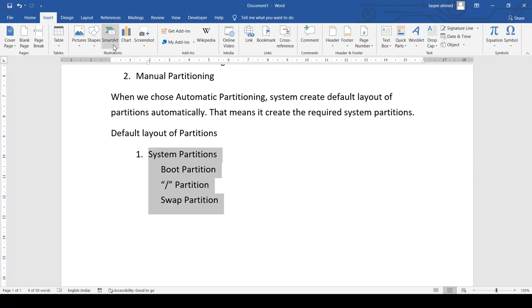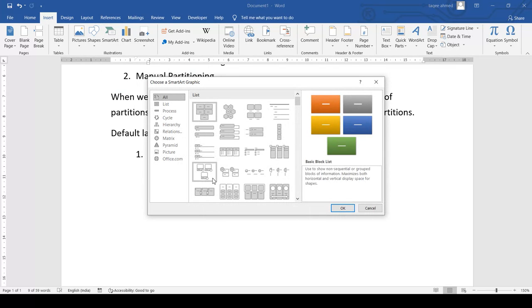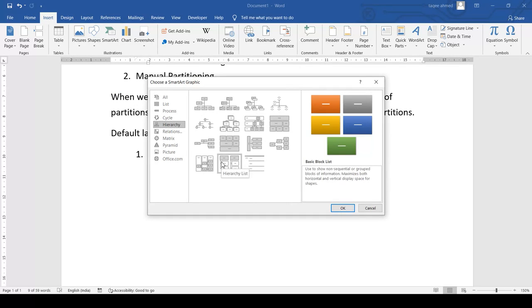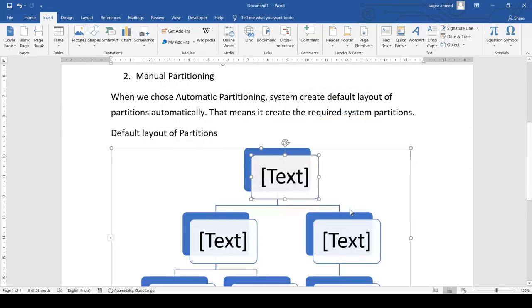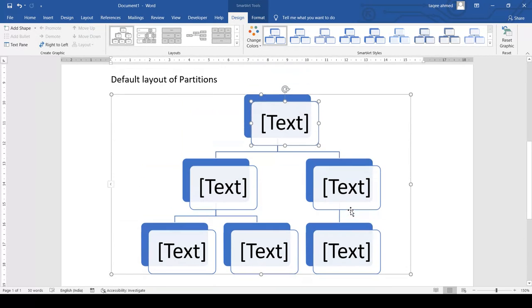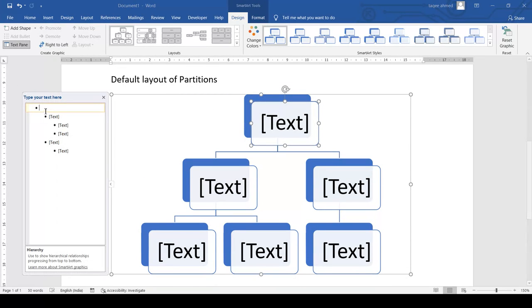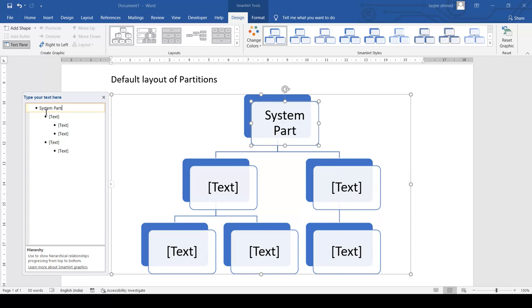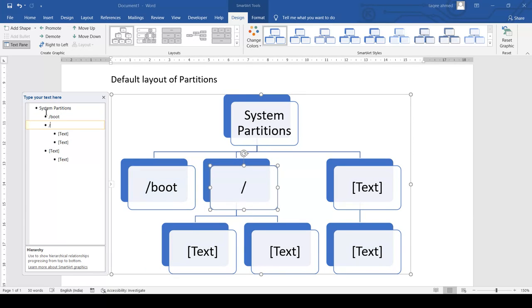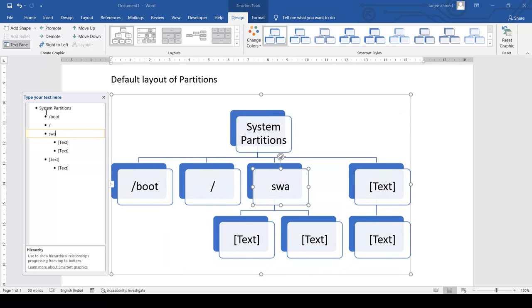So first are the system partitions. That is what we need: boot, which is slash boot, then slash, then swap.